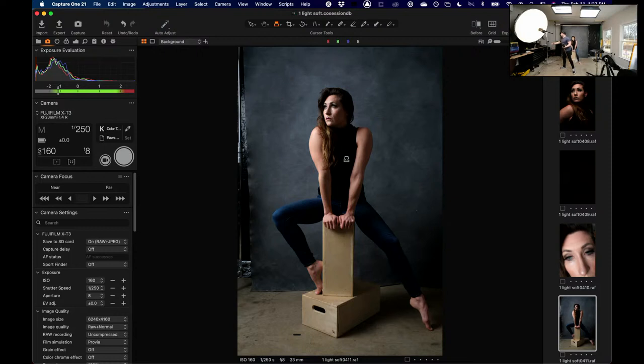I think I'm going to need to power up just a little bit. Let's do that. So here we go. Try to stay out of the way of the camera a little bit while I'm, there we go. 3, 2, 1.